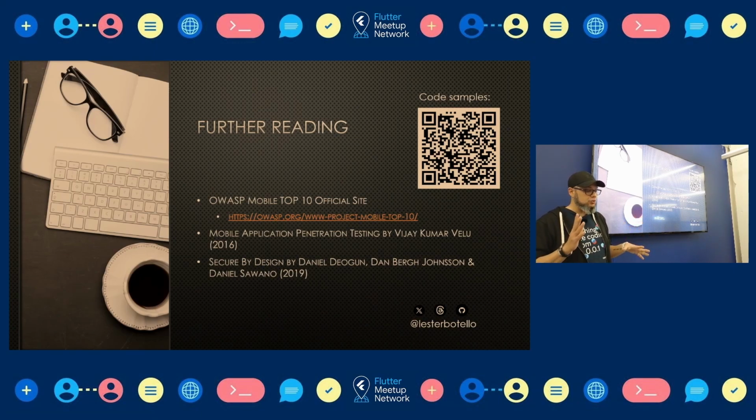I'm just going to recommend a couple of resources. Here's the mobile page of the Mobile Top 10. All of the information that I just presented to you is presented here in a lot more detail with way better examples, and a couple of books, and the code samples are available here. I know that the code presentation wasn't great, but all of the code examples are available in GitHub Gist, and you should be able to look at all the samples in detail.